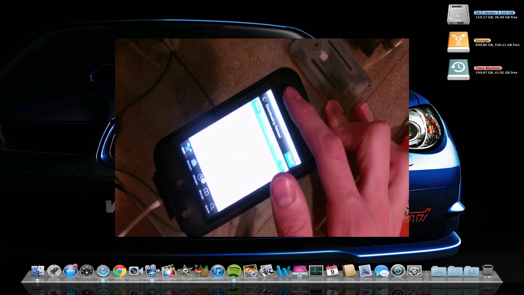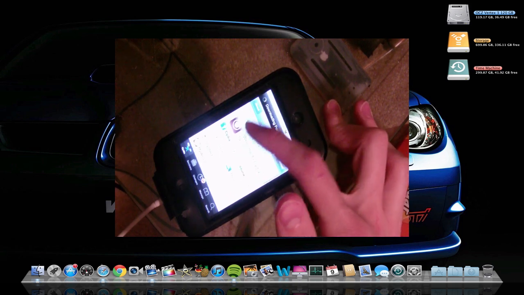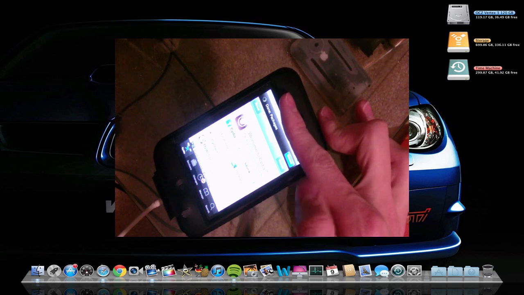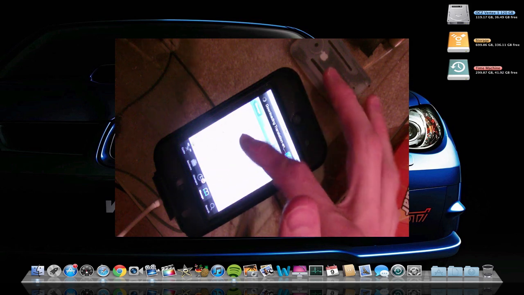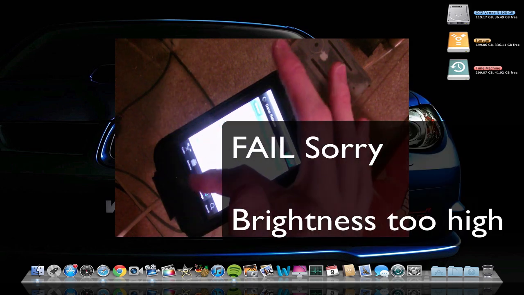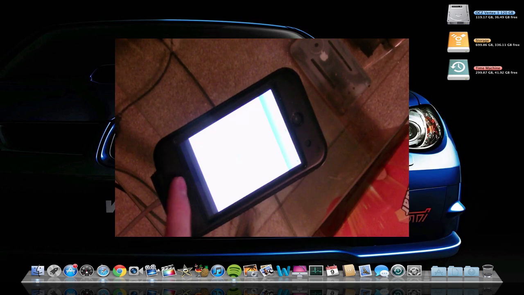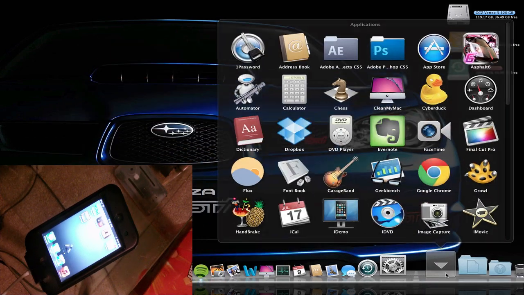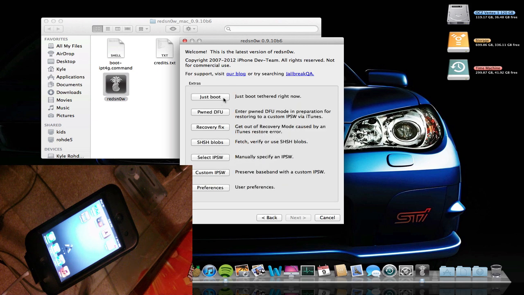For some reason, it did not ask me if I was a user, hacker, or developer. If it does, just select whatever you'd like to. I do developer because it gives you all the packages and everything, just so you know exactly what's installed. User doesn't give all the packages and everything. Like, if you scroll here, you can see there's a whole bunch of different system stuff. But that's Cydia. You can see it's working. For some reason, the icon's white yet, but I'm sure you can get rid of that just by rebooting and opening RedSn0w up and doing the just boot right here. So extras and just boot. I'm sure you can fix that.